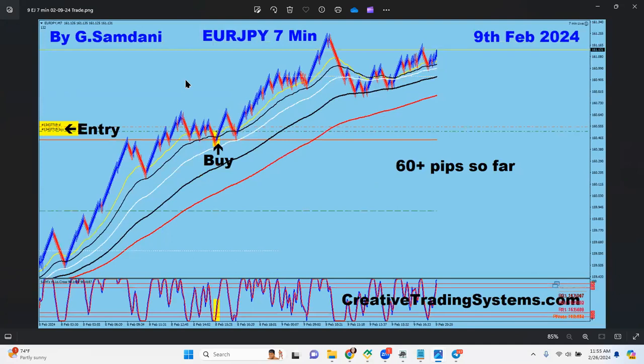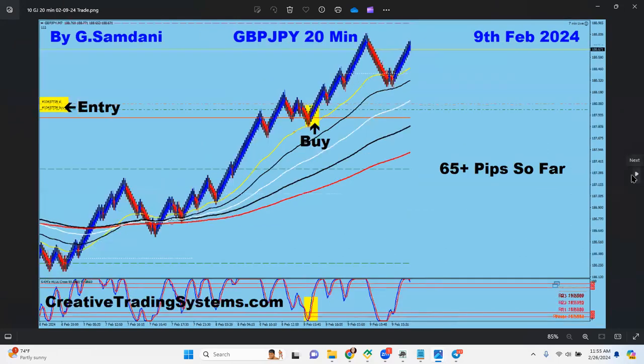and New Zealand. I don't trade those two pairs. Enough is enough, too many. Five or six I trade. So Euro Yen, 9th, on the 960 pip buy orders right there. All buy. Pound Yen on the 965 pip buy orders right there.